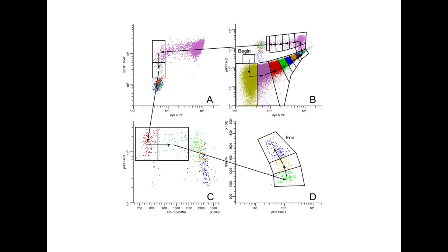Since we are going to move continuously through multi-parameter data space through bivariate windows, I've included this slide to illustrate the overall process. What is plotted isn't important because in the following slides we will go through the process step by step. What is important is the idea that we have moved through, in this case, 5-parameter data space following the arrows in a manner that does not exclude any combination that would equal a cell cycle state. Or at least that is the idea. In this example, we start at the box labeled begin and end with the box labeled end, which is the beginning and end of the cell cycle.